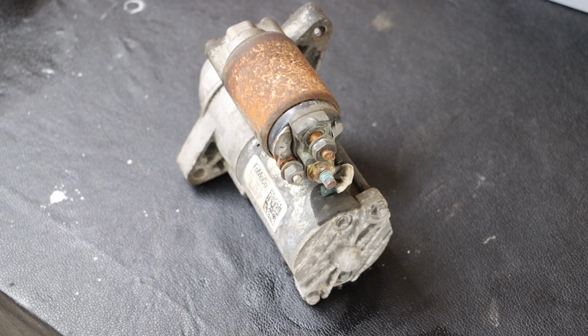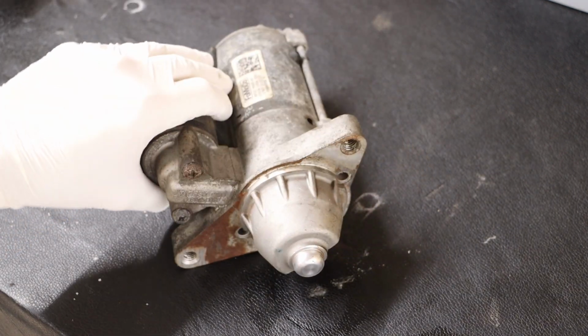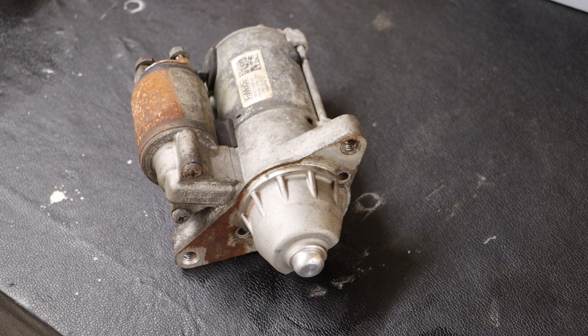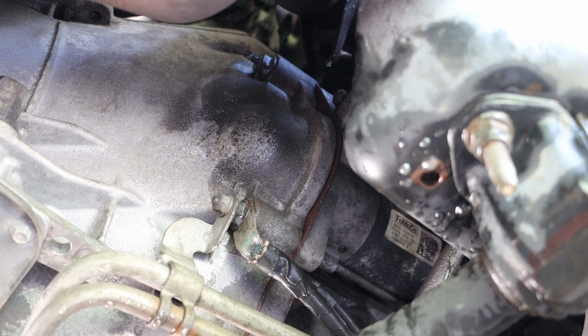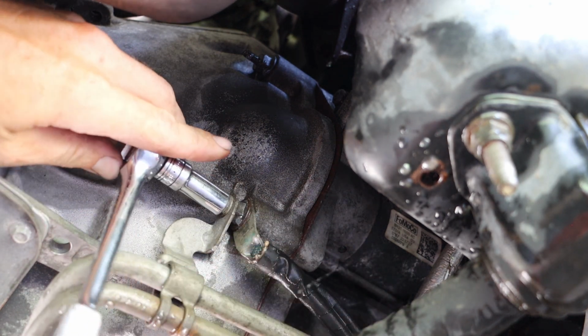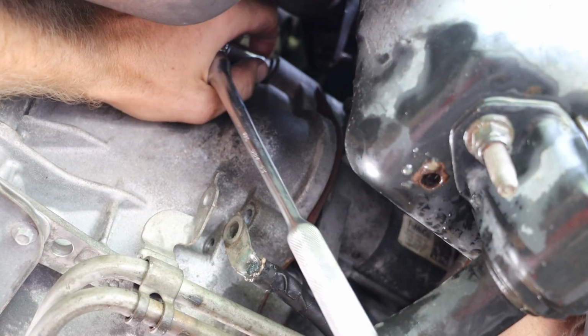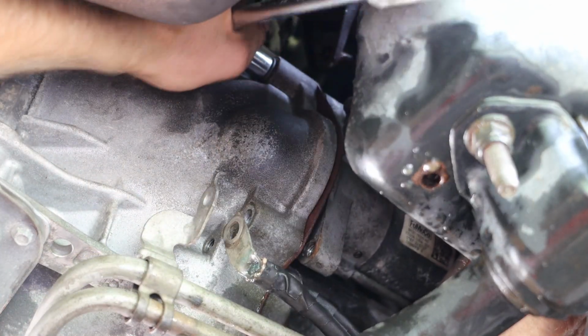Now on that starter, we have two electrical connections on one side of the starter. On the other side, we have our two mounting bolts, one of which has a wire connected to it. Now I did decide to completely remove the starter. This provided me just a little bit of extra space, as it is very difficult to remove some of these components.